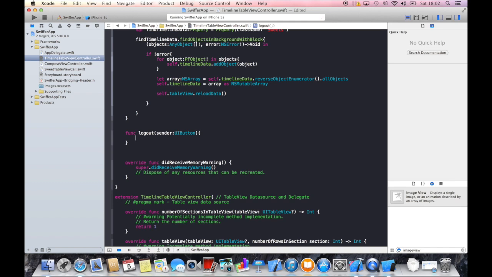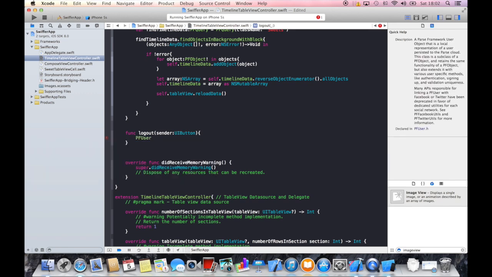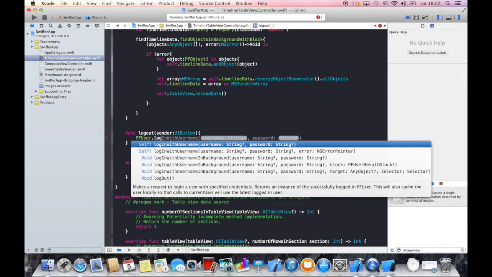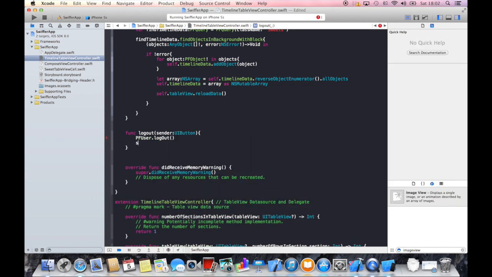So let's just say PFUser.logOut. And then after we've logged out, let's show the login and sign up screen again.